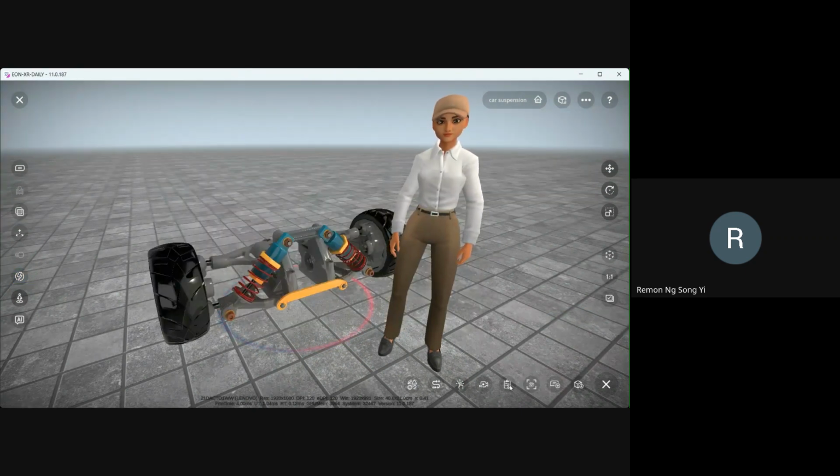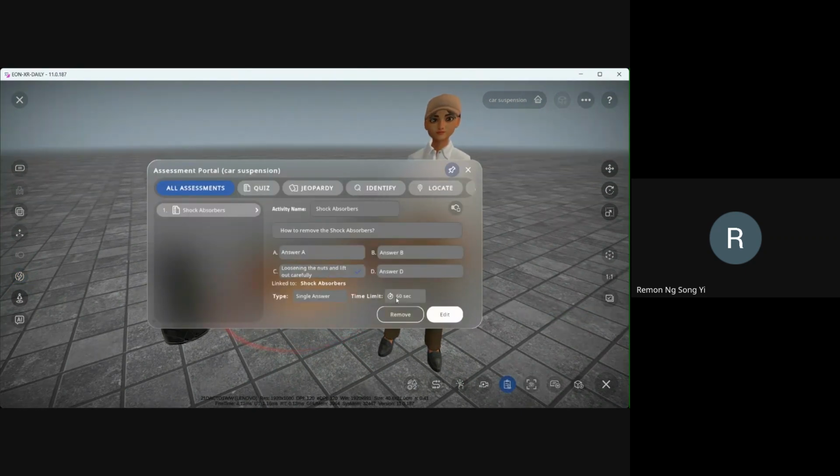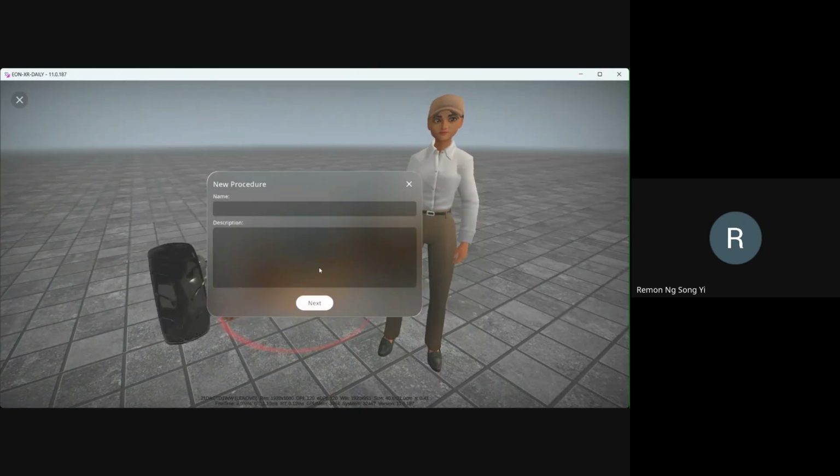Right now I need to create the procedure activity. Open this assessment portal and then scroll to the last page. Click this procedure tab and create. I have prepared the text earlier, so right now I will just copy and paste.